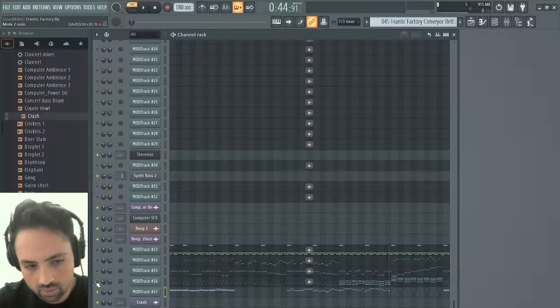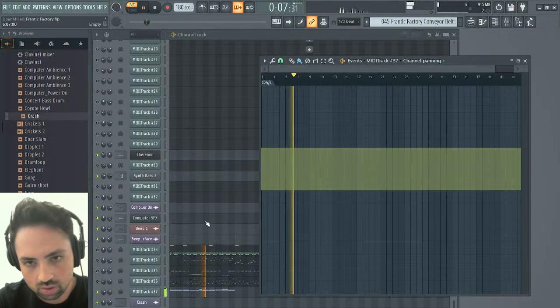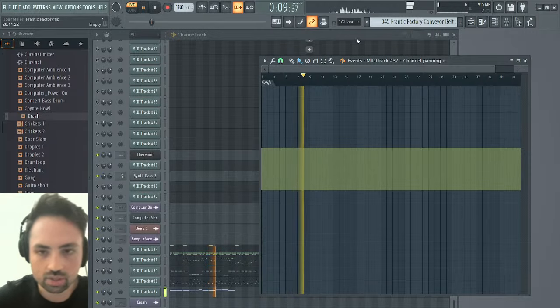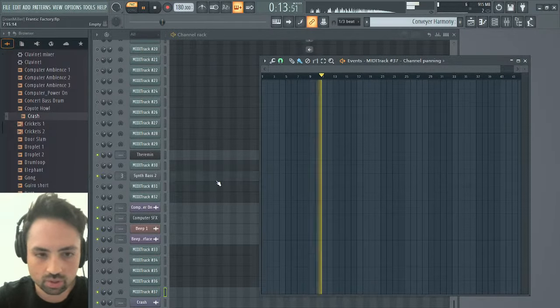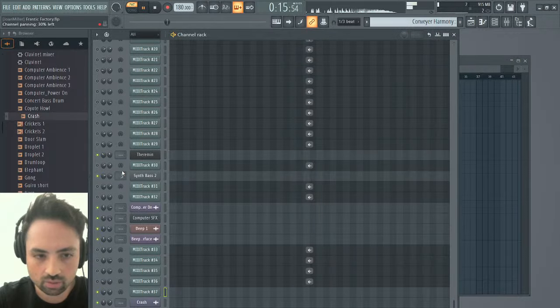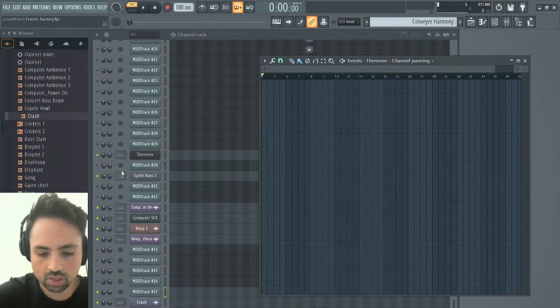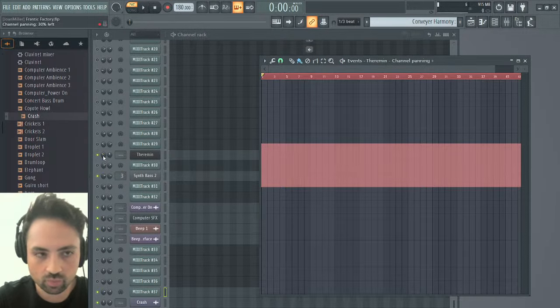Now, let's see. So we can disable that. Okay, now we have the theremin, which will be channel panning here. I can just copy this, honestly, and copy it into the theremin. This is going to be different from what it is now.